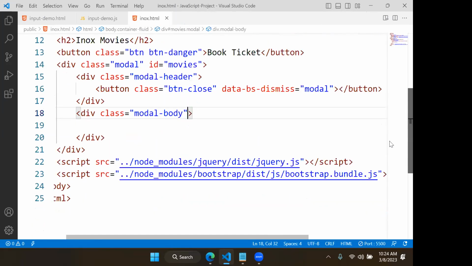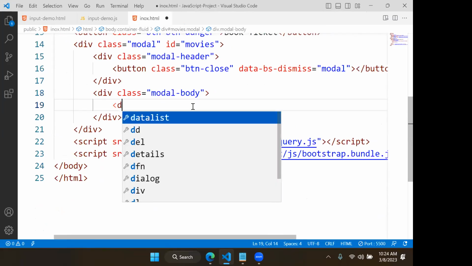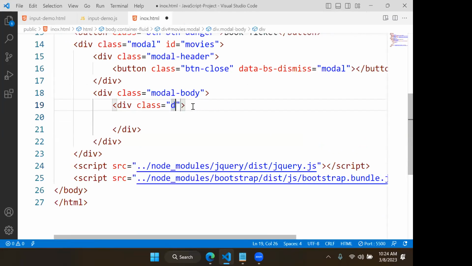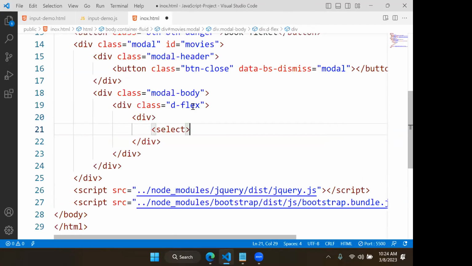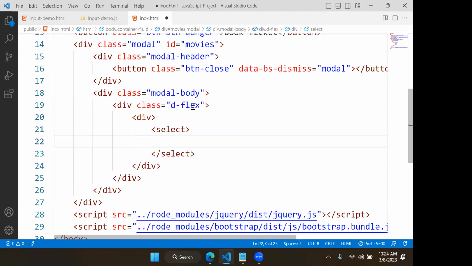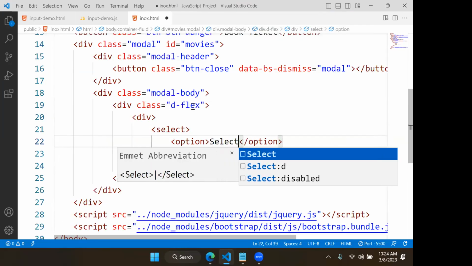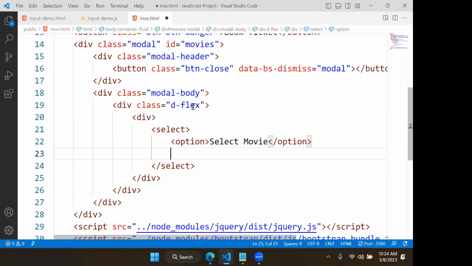And after the header I will keep a div with the class modal-body. In the modal body I am creating a simple div, and I'll put a class d-flex. This is display flex. It has one drop down, and this drop down will have an option. The option is select movie. And you can give the options here, say Top Gun, suppose Maverick.